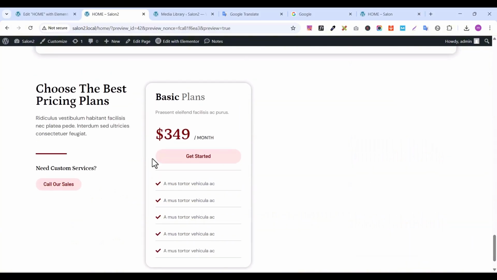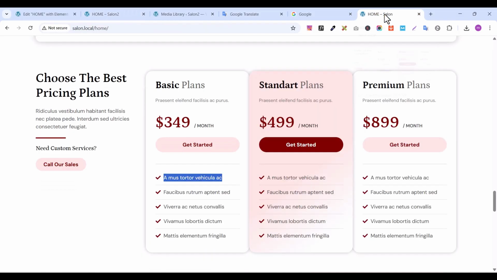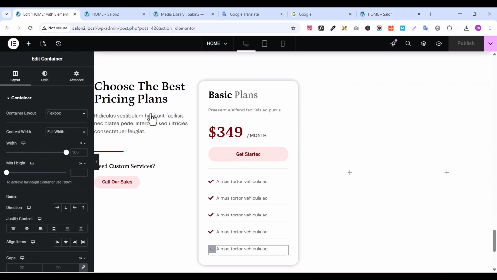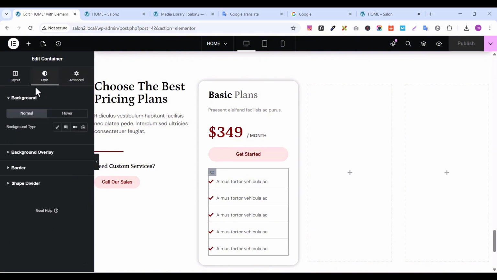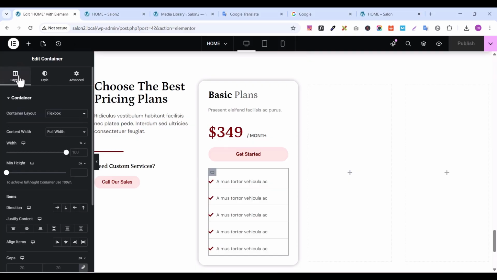Okay, so as you can see, everything's looking good. So let's check our reference site. So this is our reference site. Everything is looking good here. Okay, so let's go back, select the last one. So let's select this again and go to style, layout, sorry.